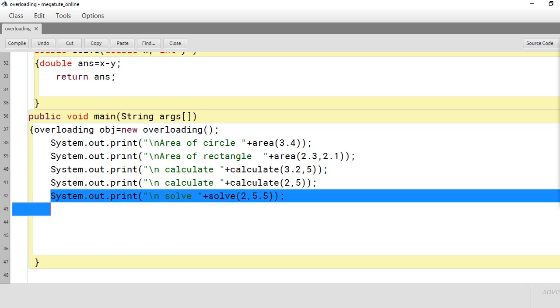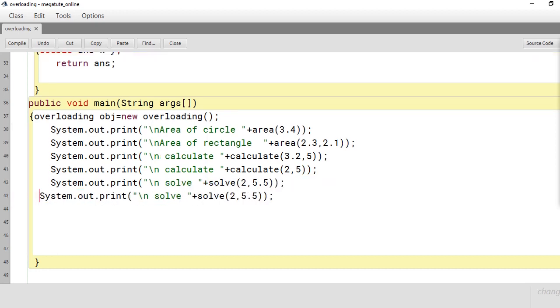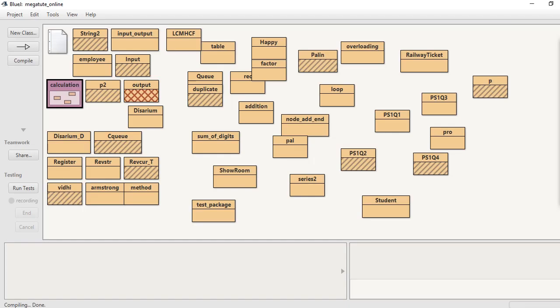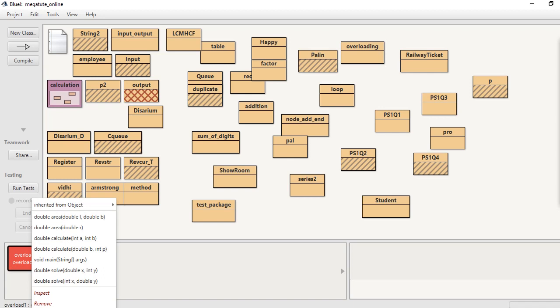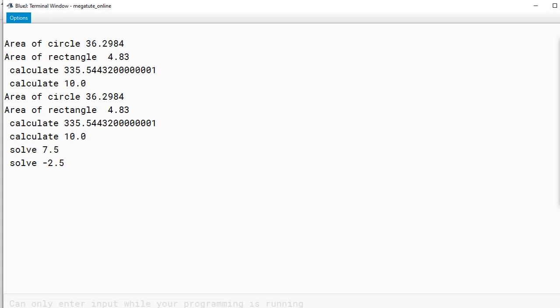And when I call it the second time, it will be double and integer. So I'll just pass two values. The first one is double, the second one is integer. So I'll pass 2.5 and 5. Okay, let me run and check it. So here I run it. Here it goes. Object created, running the main part, and now I'll observe the output screen of this. It will give you that the sum is 7.5 and the difference is minus 2.5, right?